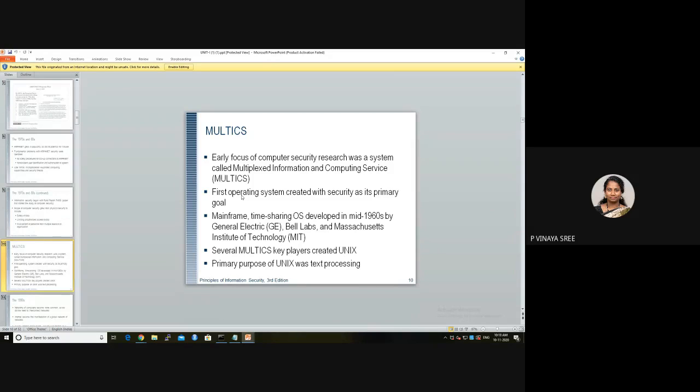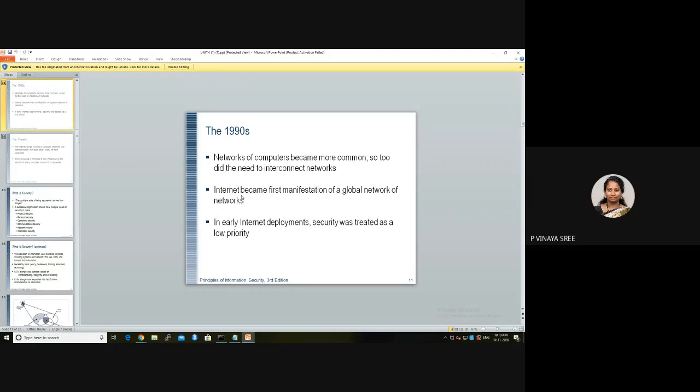After some years, they started creating one more operating system, and that operating system is Unix. But when Unix was initially created, they did not use password protection. In the present days, without password protection, it is very complicated for us to provide security. But now we can have security as a major concern.